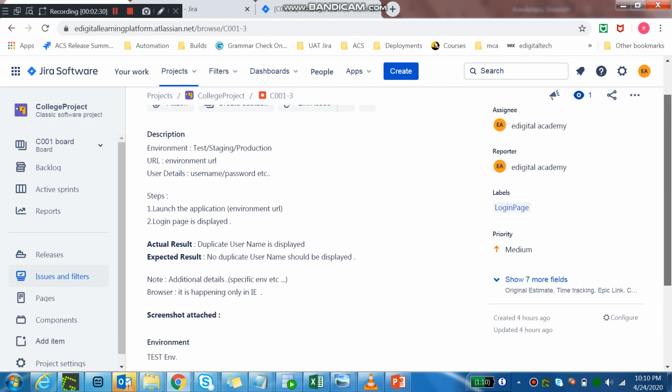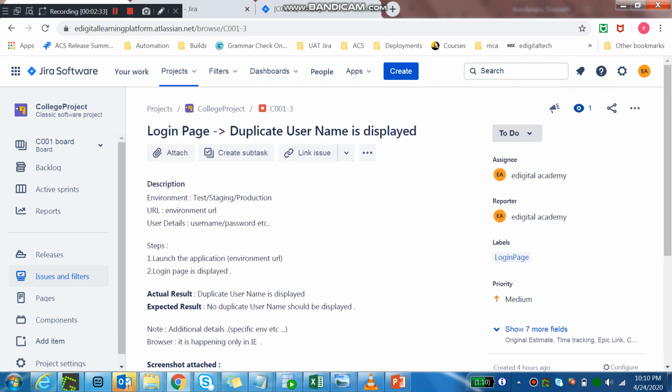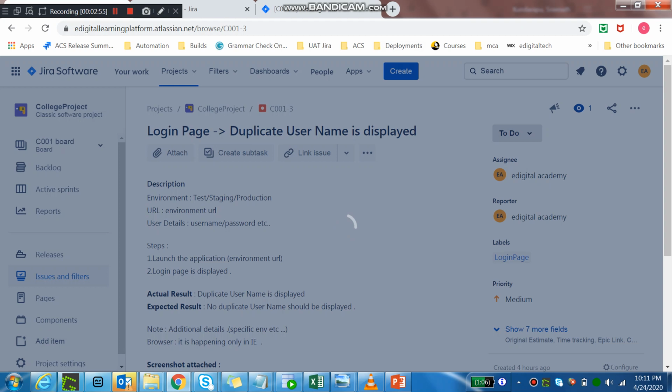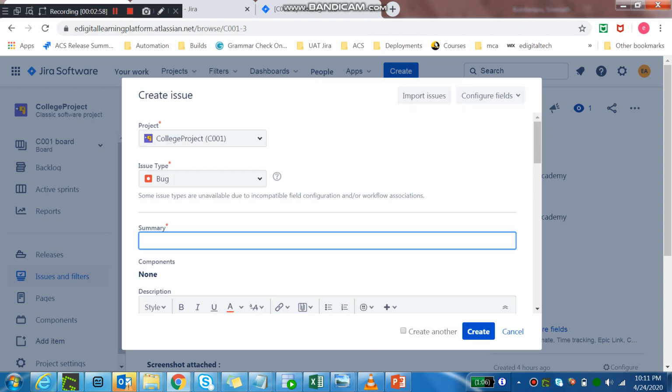Okay, so this is my Jira board. Once you get into the project and have Jira access, if you find any defect, just open the board. Once you open the board, it will go directly to the specific pages. There you can see the create button as soon as you log in. Just click on the button and the project will be the default. Whatever project you have been assigned will be shown here, and this is the symbol of the bug.